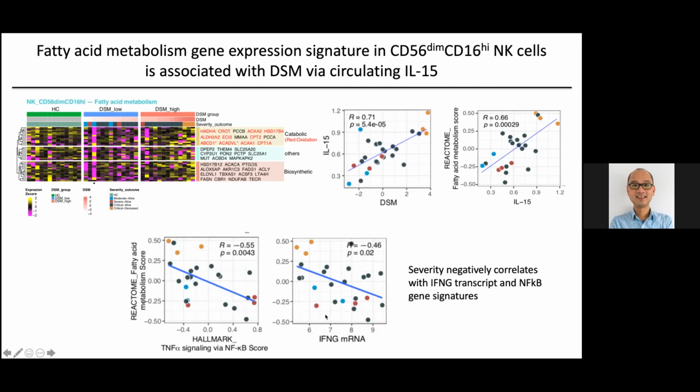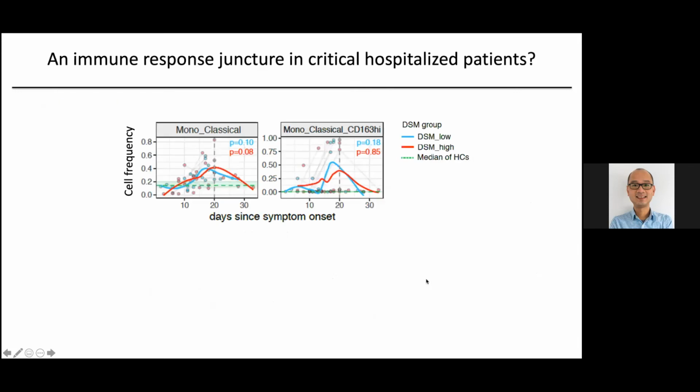So overall, these data suggest that in these most critically ill patients, these NK cells might actually be in a more burnt out, low inflammatory state, even though the external environment is very highly inflammatory with this IL-15. So basically, they've been exposed to the environment for long enough that they are getting into a kind of state you could call exhausted or tired.